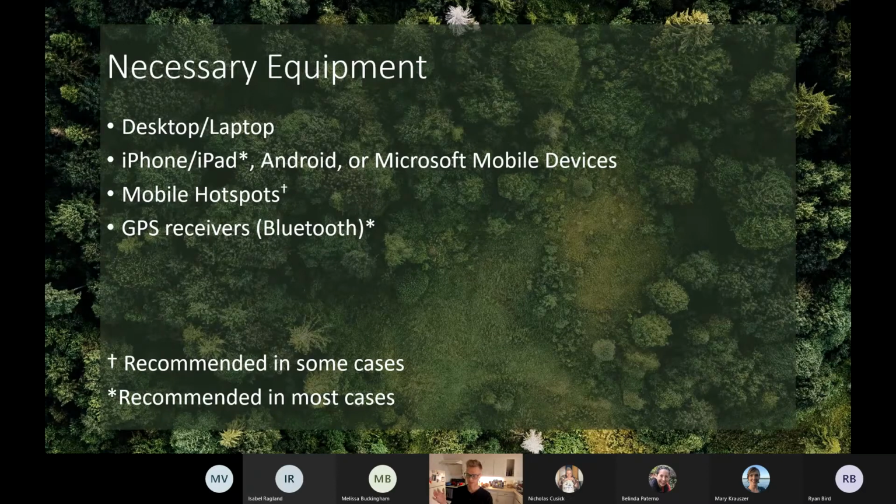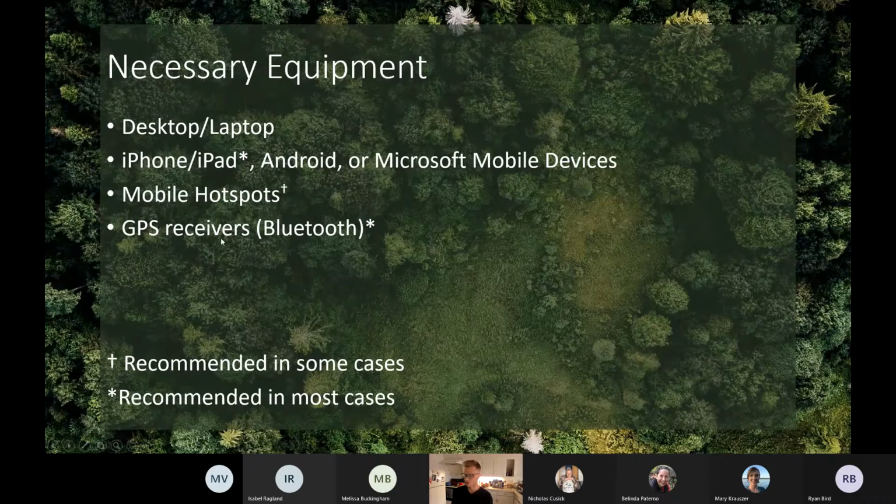But essentially, every time you collect data in the field offline, you need to sync it, and that requires an internet connection. So in most cases, when you're going out for the day and returning to the office, you obviously wouldn't need a hotspot for that.